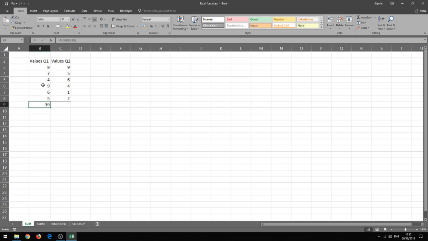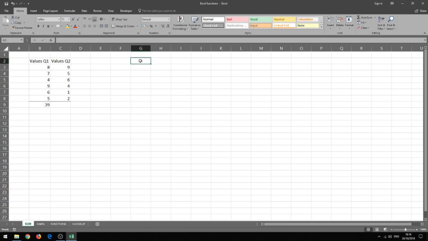Now the SUM function is broken down just here, and as with all formulas and functions, it starts with an equals, and then the function name, in this case SUM, and then to have the arguments you need to open the brackets, and you have your first argument. Now with the auto sum and SUM function, it only requires one argument, but you can actually have more than one range, i.e. more than one argument if you wish. Once you finish with your arguments, you then close brackets. And that is all there is to it, to the SUM function.